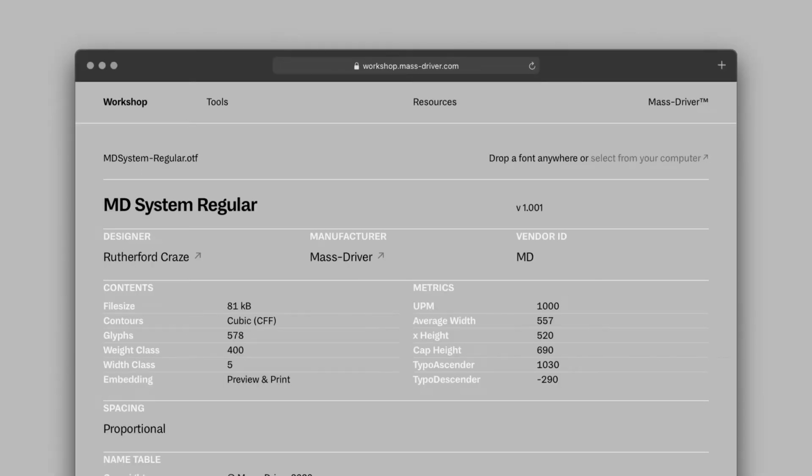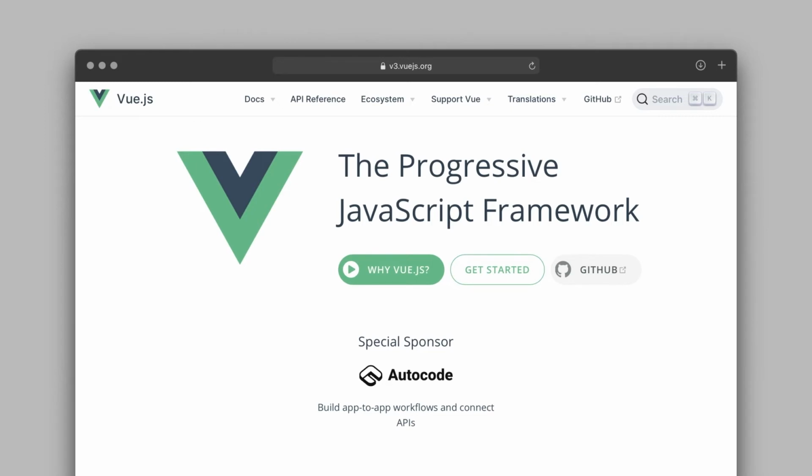Both of the tools share the same drop a font on the page to load it mechanic, which is a Vue component. Vue is a JavaScript framework that makes things like dynamically updating text fields much more seamless, and it also enables me to create reusable components like this font upload logic. I say upload, but actually this all happens locally. It's just loading the font into your browser.